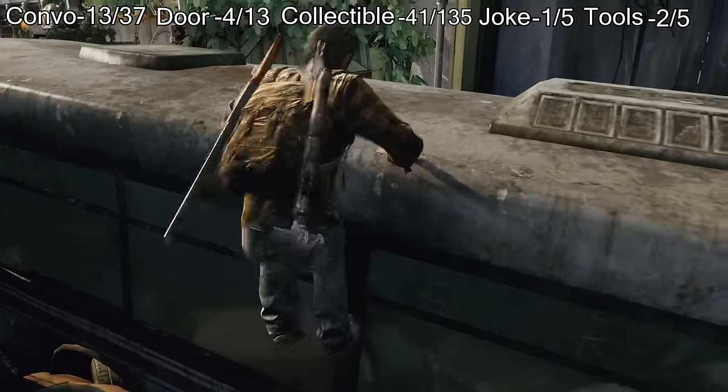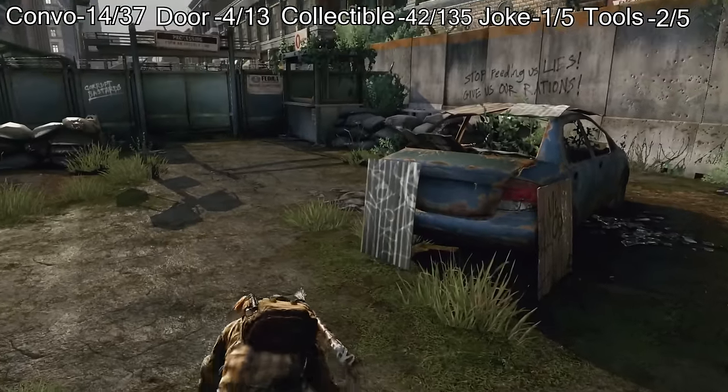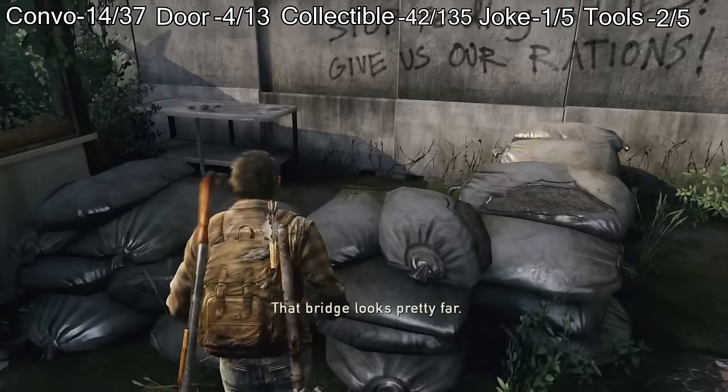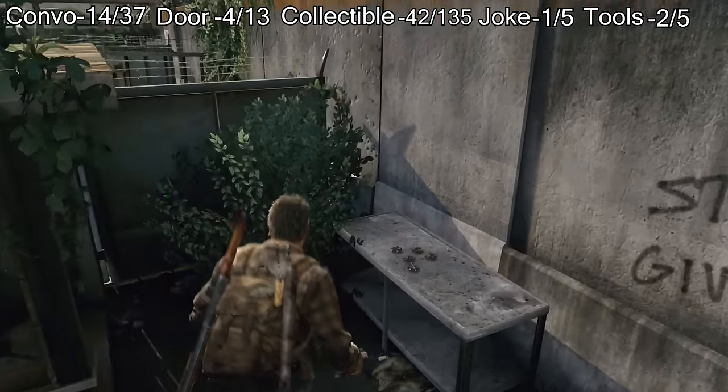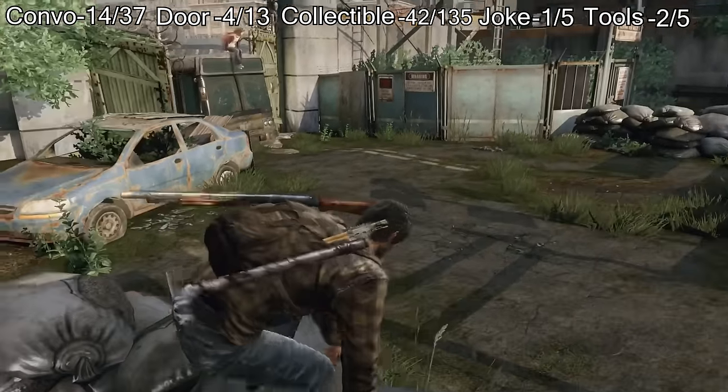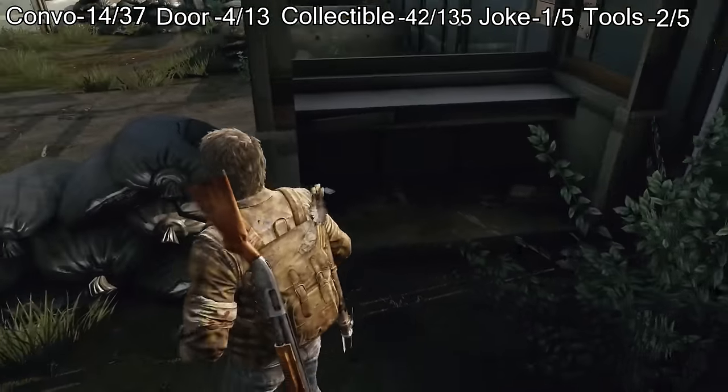Okay. Moving on. Right, so just after you jump over the bus after the joke, if you hop over these sandbags, there's a collectible just inside this little booth right here. So I saw it for a second there. I think I'll hop back over and get it right now. Yeah, right there.